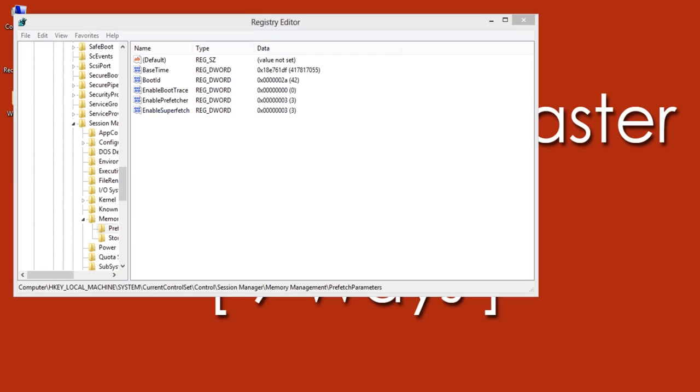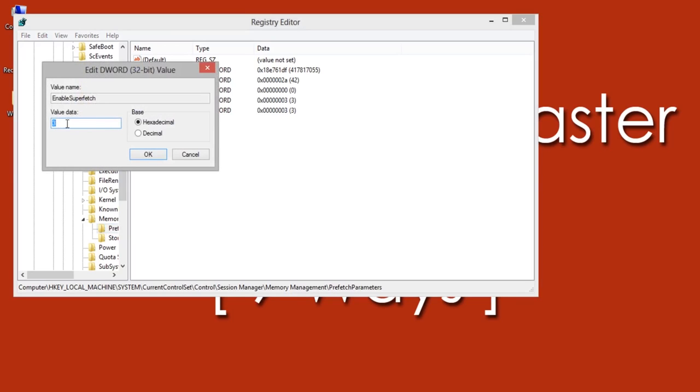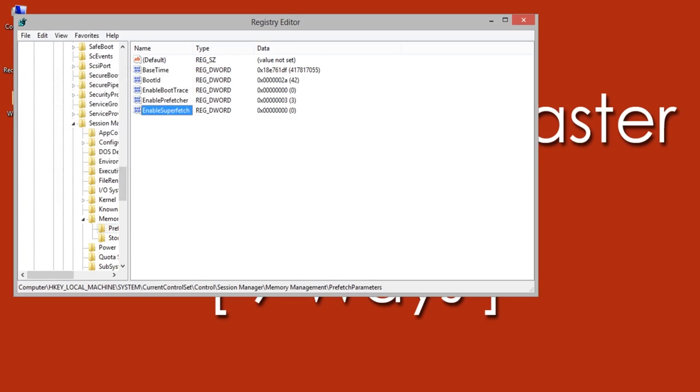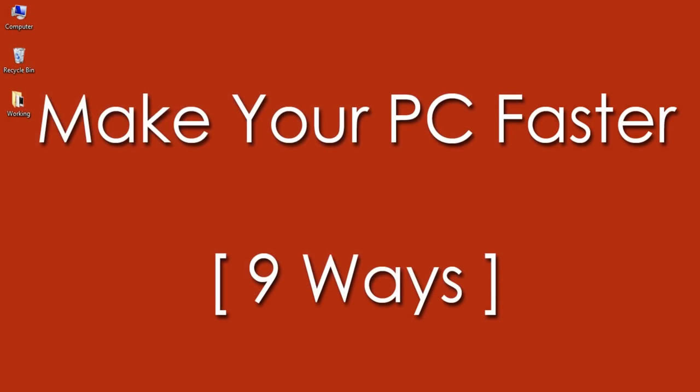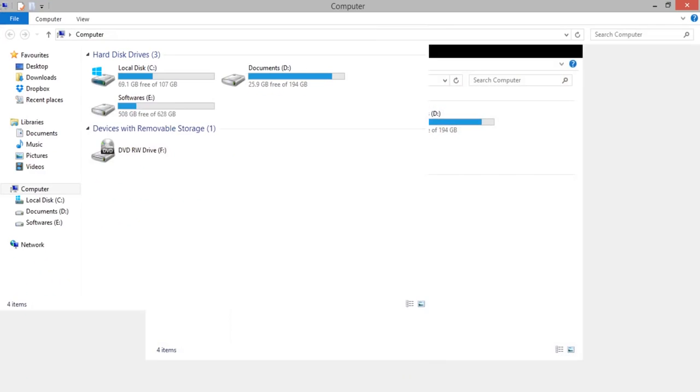Here find EnableSuperfetch and double click on it to change the value. Change the value to 0, then confirm by selecting OK.